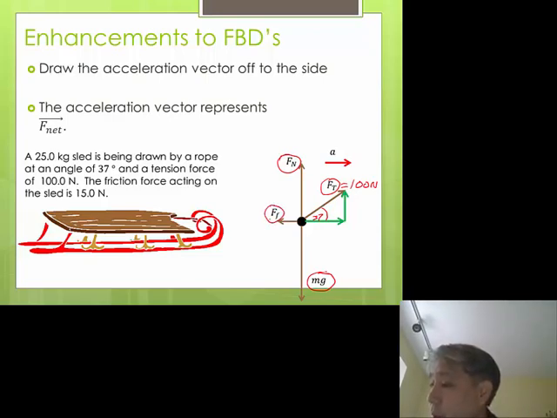Okay, so here's my friction force. I can write in a value for that. It's equal to 15 newtons. Okay, and that's pretty much how it goes. Okay, I know my weight. Okay, it's 25 times 10, let's say. So I'm just going to call that 250 newtons. Look at how long that weight vector is, okay? It's 250 newtons. Compare that to the length of the 15 newton or even the 100 newton force, okay? It should be much longer.